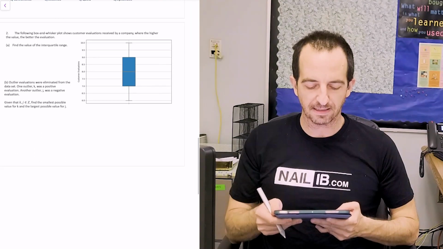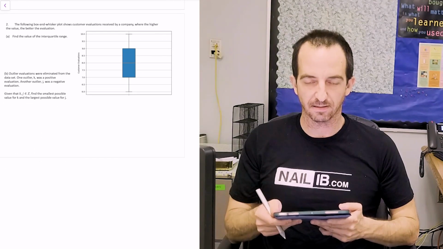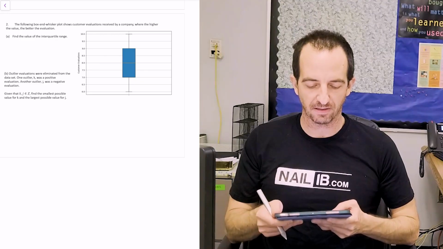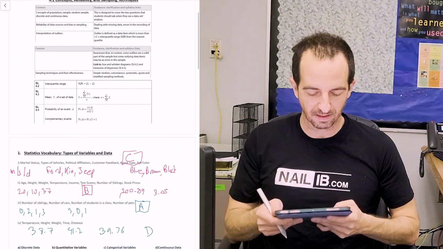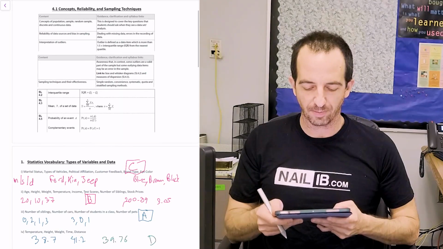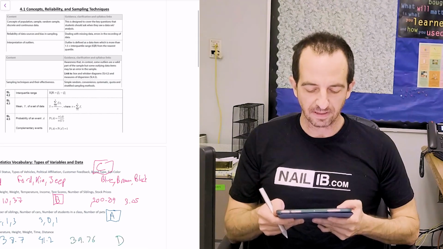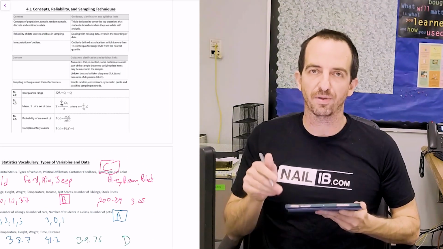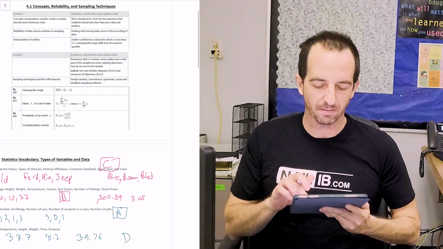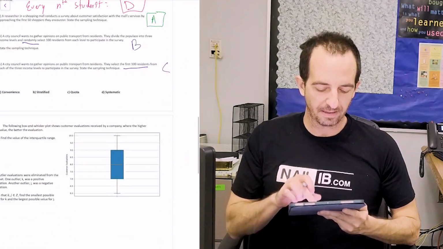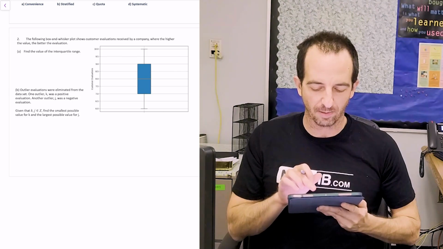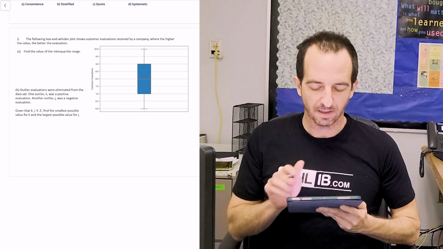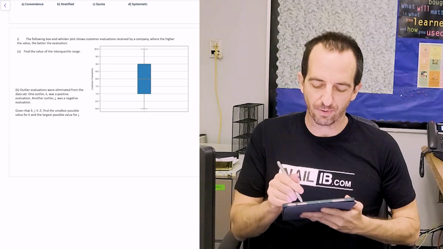And now the last thing that I want to look at is interquartile range. That is also in this standard, interquartile range. We see here, which we need also to interpret the outlier. As we see, an outlier is defined as data which is more than 1.5 the IQR. And we're going to see what that means in this question. So here they give us a question, and they show us a box and whisker plot, which represents evaluations. First step is find the IQR.